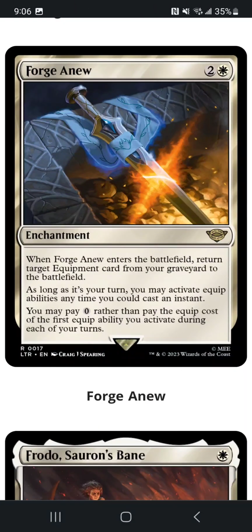Forge Anew. Of course, this is a reference to Anduril, the broken sword being reforged. It's an enchantment. It's 2 and 1 white. When Forge Anew enters the battlefield, return target equipment card from your graveyard to the battlefield. And again, I love the story. The story element there is you're taking an equipment that's been destroyed and you're bringing it back.